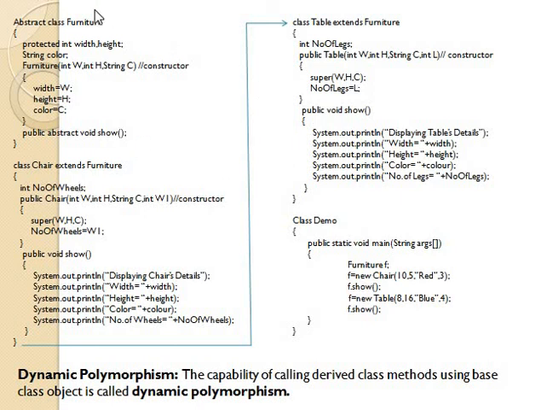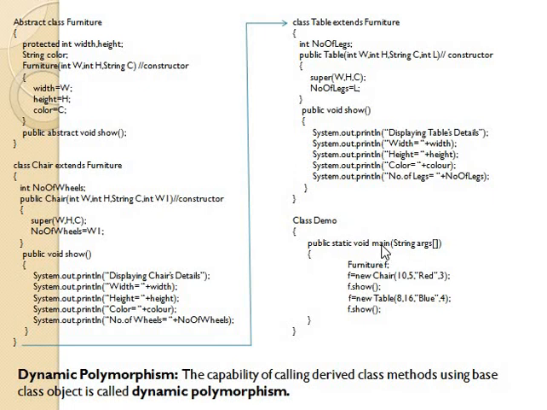Now see, in addition to these three classes, that is furniture, chair and table, there is one more class specified by the name demo. This class contains the main method, and since main is the starting point of execution of a Java program, hence the class demo will be the point of execution. Now let's execute this Java program from this class named demo. Enter inside the body of this class demo, execute this main method specified as public static void main.